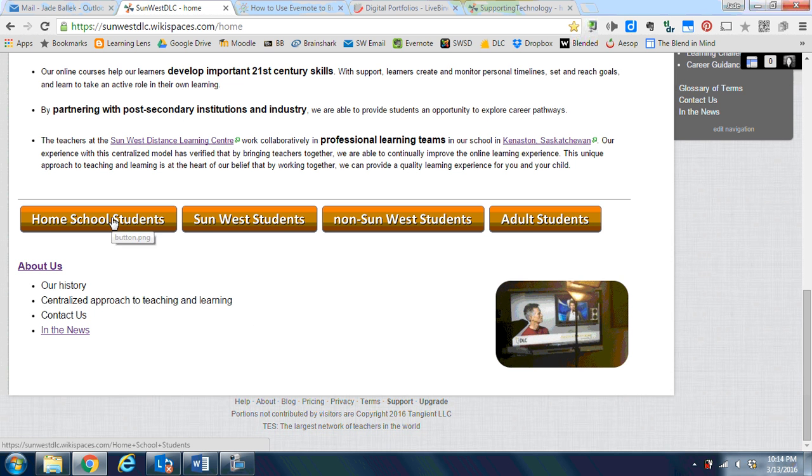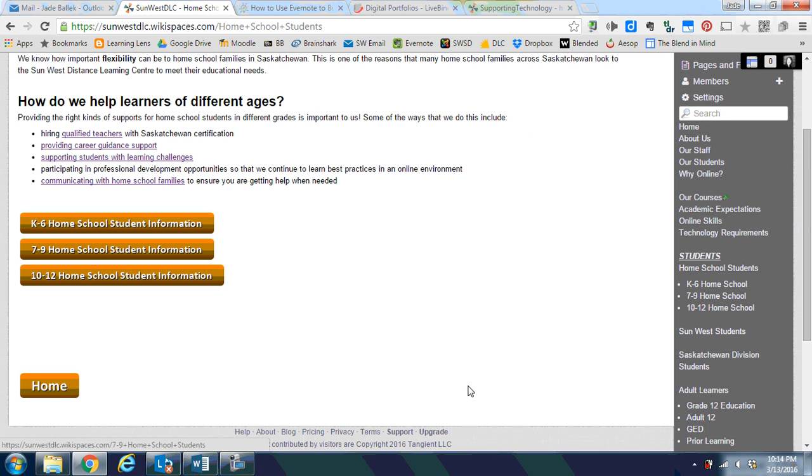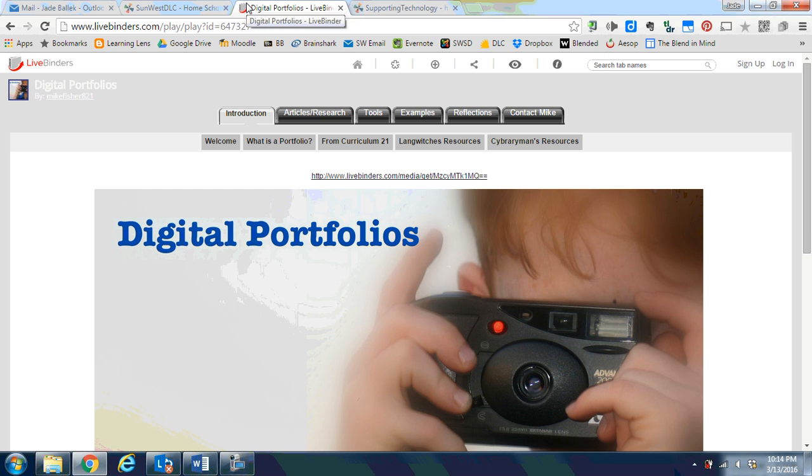But basically, each of these pages are now linked, and again, you could use this for your own artifact and build on it, because basically you're just creating a quick web page here. So that might be an option for you as well. I don't know a whole lot about using Evernote to build the student portfolio. I did just start Googling it and the page wouldn't load, but I think again it's my computer.